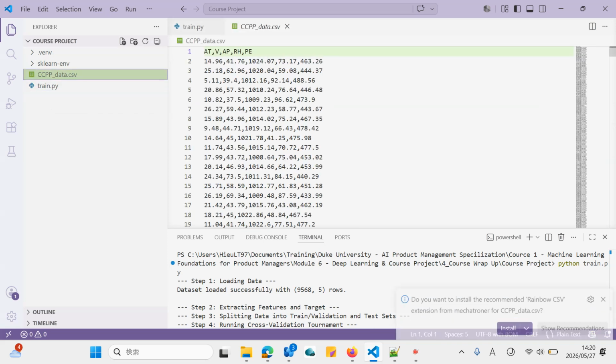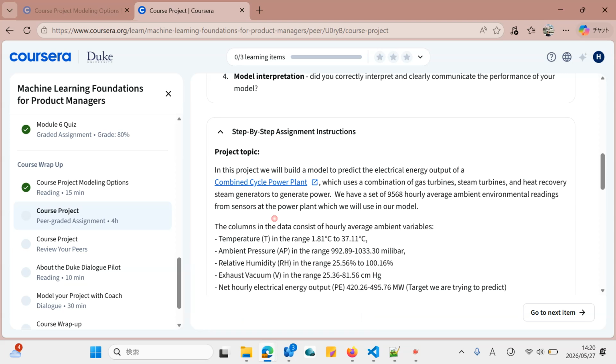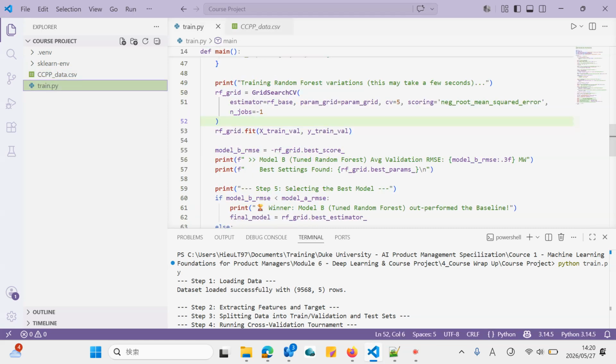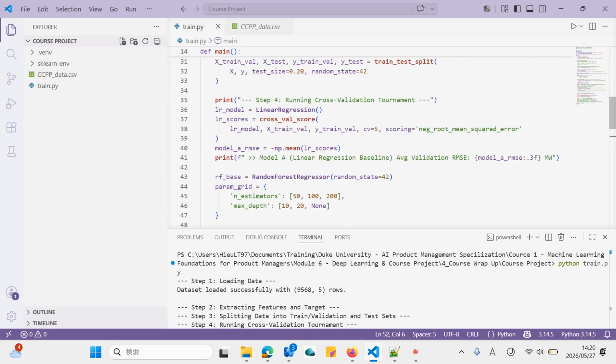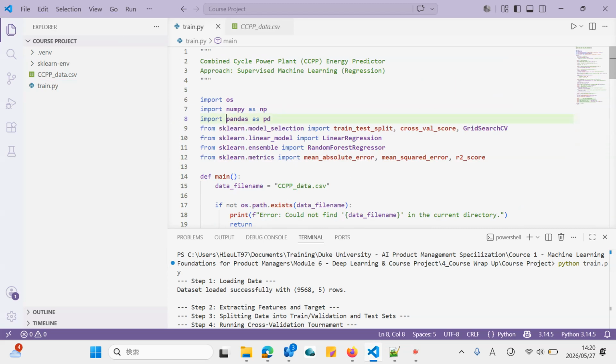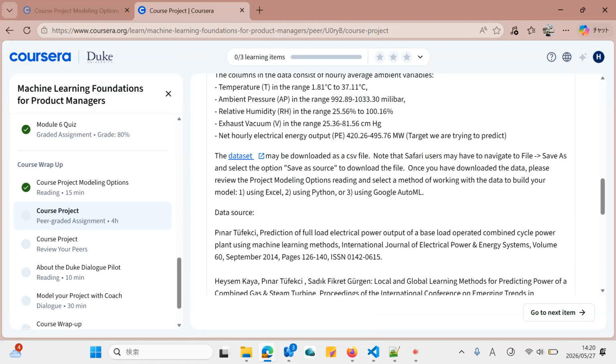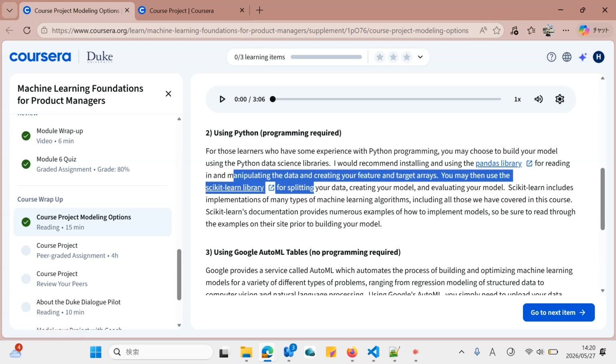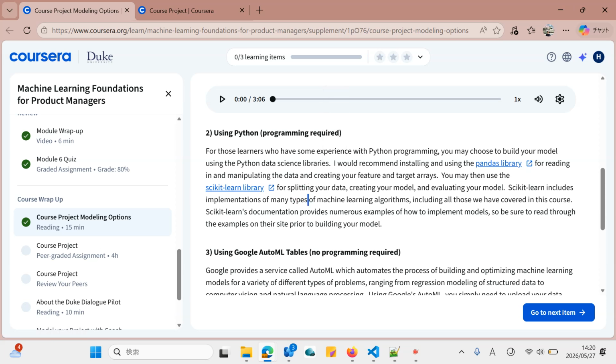This CCPP data is the dataset I got from the core project. This train.py file is the one where I use the pandas and the sklearn libraries of Python. The pandas library is for reading in and manipulating the data and creating my features and data arrays.